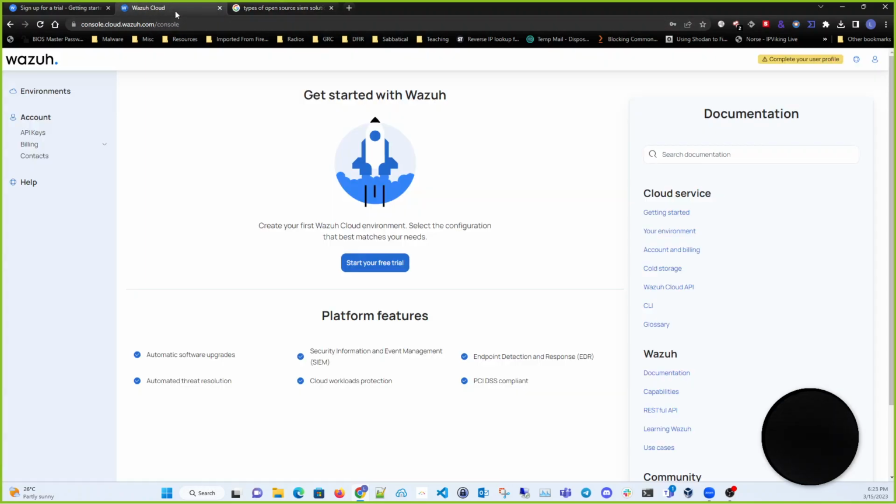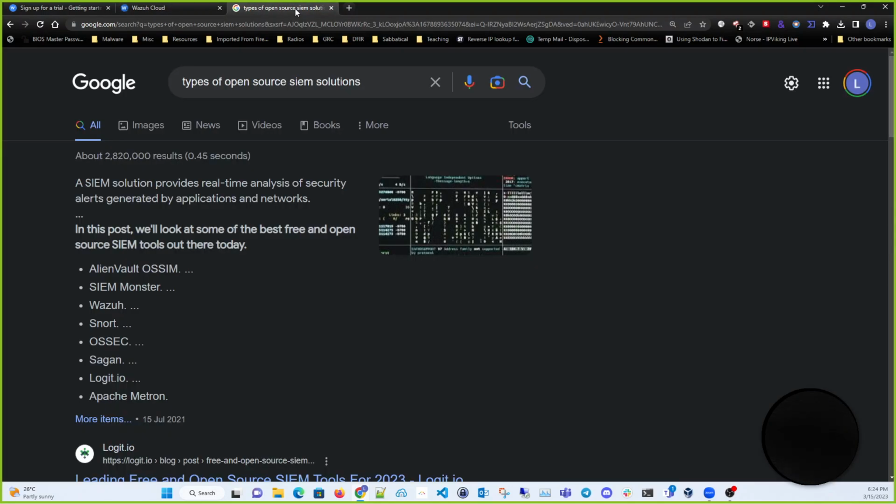For this case, you're going to be using the Wazuh SIEM because one, it's open source. Two, something you should know about even open source SIEMs: we have SIEMs that are open source and give you a limited set of features. Then those same SIEMs will also be commercial, meaning that the moment you go for the commercial equivalent, you are getting additional features. So for example, AlienVault SIEM is open source. AlienVault USM or AlienVault Anywhere is commercial.